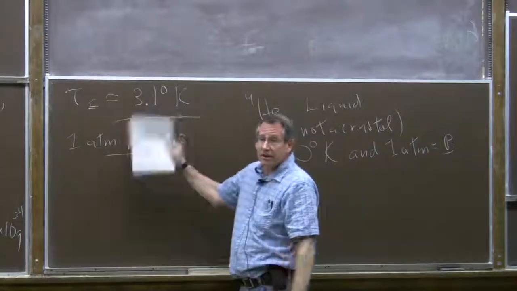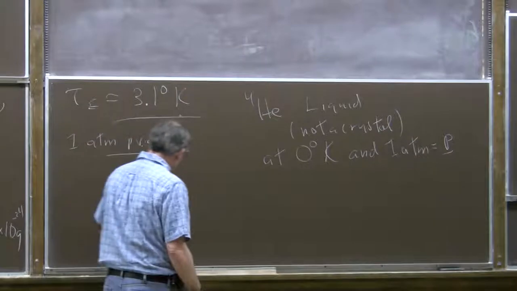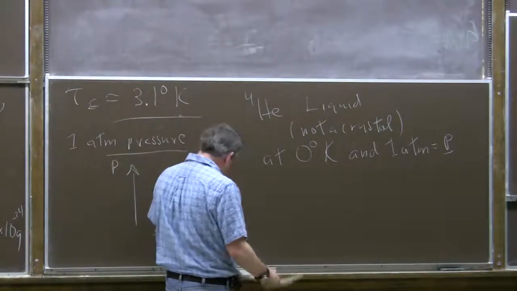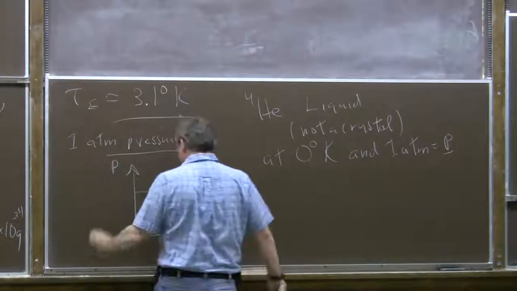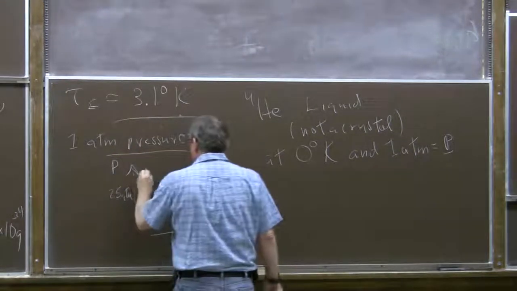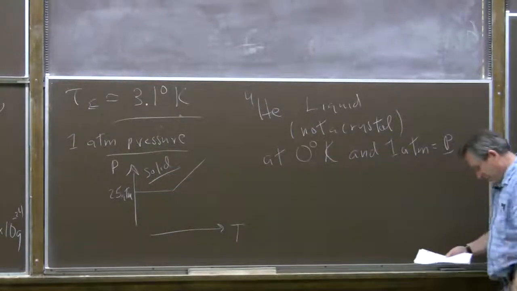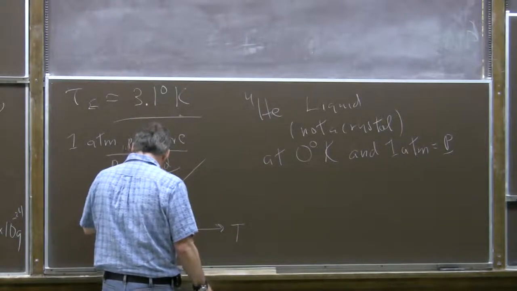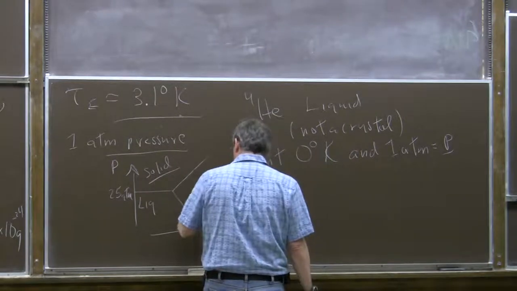So, does something interesting happen at about 3 degrees Kelvin? No, nothing interesting happens at 3 degrees Kelvin. But something interesting does happen at a slightly lower temperature. The phase diagram of helium-4 looks something like this. This is 25 atmospheres. Pressure, we get solid helium when the pressure is high enough at low temperature. Then there's a liquid phase, even at very low temperature. But actually there are 2 liquid phases, and they're separated by a phase boundary.